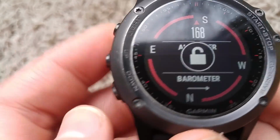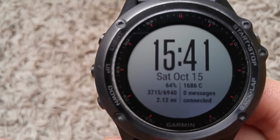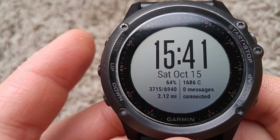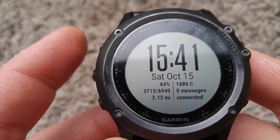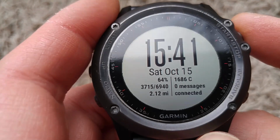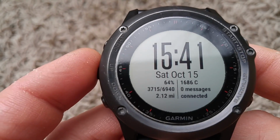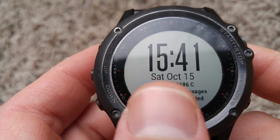And just some of the uses of the lock screen: if you're doing an exercise or something where you might bump your watch, if you're out in the woods and you might bump it on something, or if you're lifting weights or training with something, you might bump your watch. You want to keep it on that screen, you can do the lock screen. Very, very handy. Also, if you're in the middle of, say, an app and you wanted to lock it on the map, you do the lock screen and it locks it on the map. It won't go to any other screen. It won't allow it to. The lock screen is a very, very handy tip or trick.